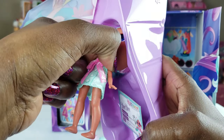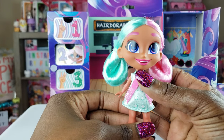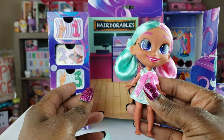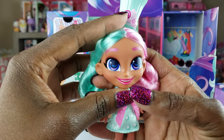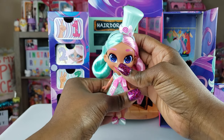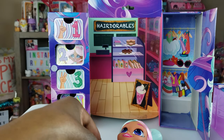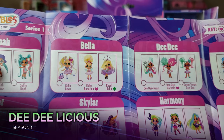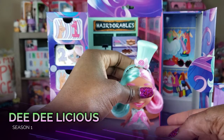Now it's just about opening our doll. It says 'see what's in hair.' She is so cute! Look at her hair. I thought these were so much bigger — I don't know why I thought they were really tall, but they're not. But she is cute, and this is awesome for my first Hairdorable. Look at her eyes and everything. I can't wait to take her hair down and play with it. I really just like her, she's super cute. I scored on this one! Let me look at the guide and see who she is — D-Delicious! That's who she is. I'm glad I got her. Love the pink and the green.